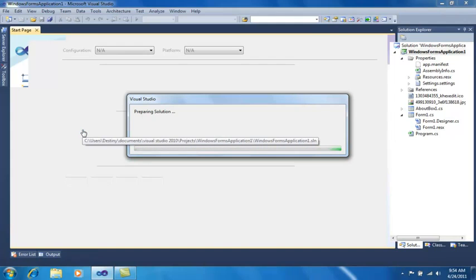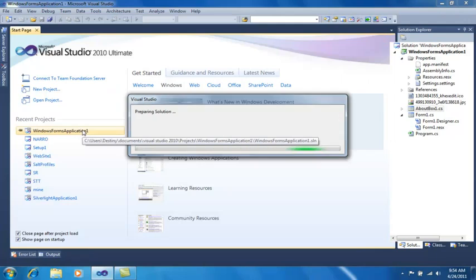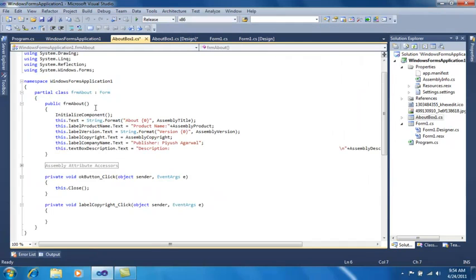It takes some time for Visual Studio to prepare the solution of my application. So this is my application which I had already created. This is a simple text editor made in C#.NET.